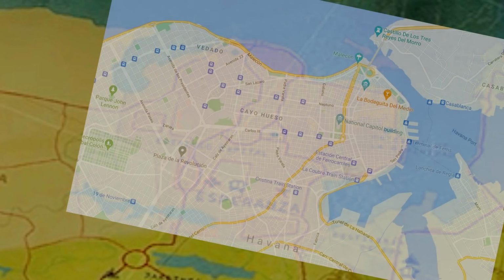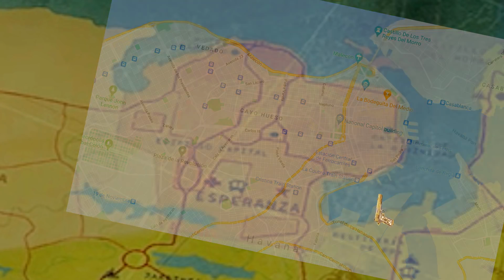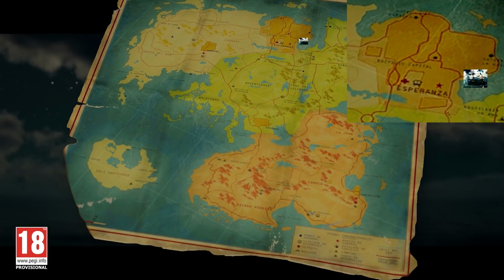But if we take a look at a map of real-life Havana, which the city of Esperanza is clearly based on, we can see that there are a number of docks and piers running along this edge here. We can also just about make out a couple of similar dock-like shapes on the in-game map right here. So my guess is that it is from this approximate location that Danny will make her initial escape from Yara's capital city at the beginning of the game.